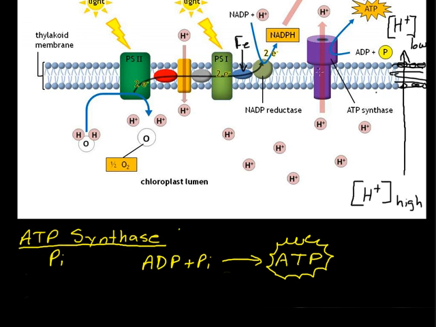However, an ATP synthase is shaped just so that hydrogen ions can fit exactly through the middle of the enzyme. And that's exactly what they do. As long as there's a gradient from high to low, the hydrogen ions will naturally want to flow. And so you can think of this as sort of being a little tap into the chloroplast lumen. And although it's not truly pressure, the gradient kind of acts in the way of pressure, in that it makes them want to move to the other side of the membrane. And that's exactly what they do. And an ATP synthase is set up in such a way that it can harness the energy from that flow.